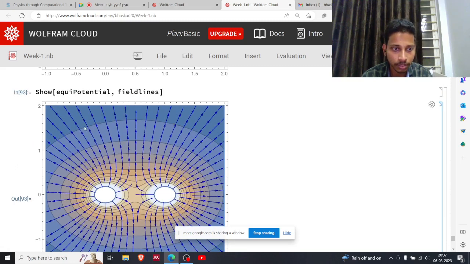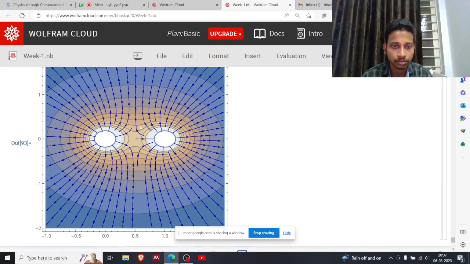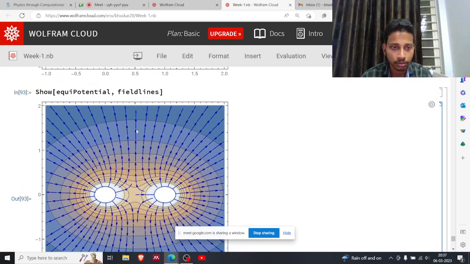As you can see in this particular region, far away from the charges, the equipotential surface is almost parallel here. So the electric field lines are exactly perpendicular here. Electric field lines are obviously perpendicular to the surface, but what I want to show you is that the electric field lines are almost parallel to each other, because the equipotential surfaces are almost parallel far away from the charge.